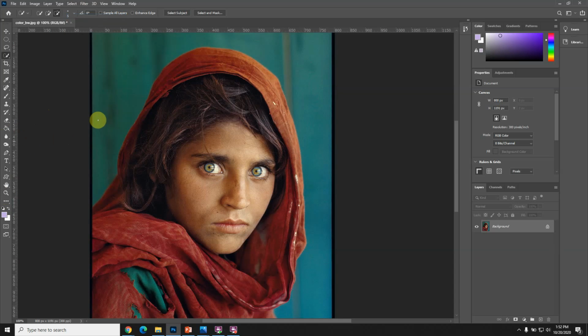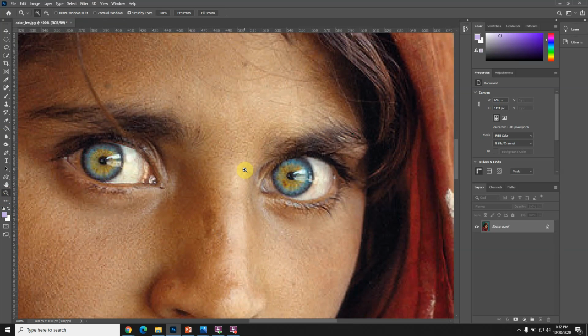So in order for you to select the things you want to keep, I want to keep the eyes in color only. You're probably going to have to zoom in. You may not have to on your photo, but that's what I'm going to do. Now, there are several selection tools. You have rectangular, elliptical, single row, single column.